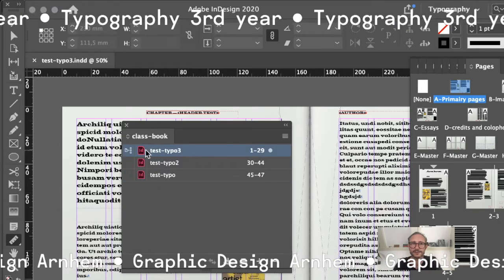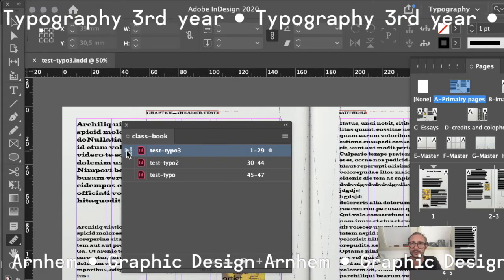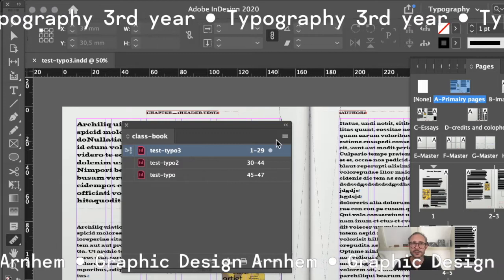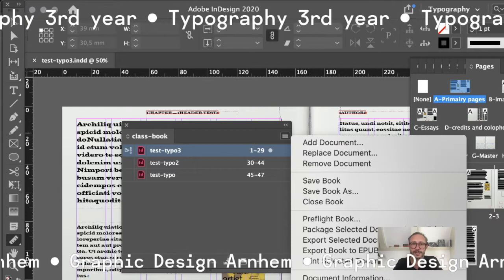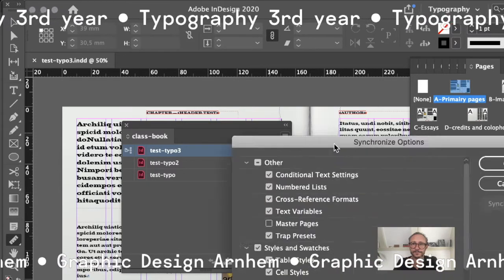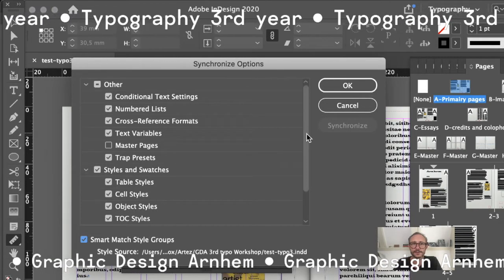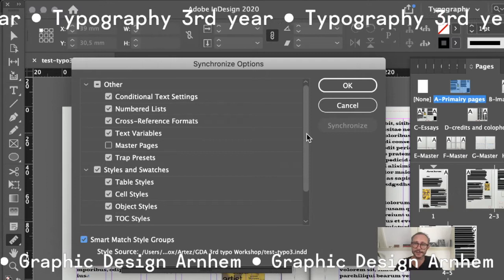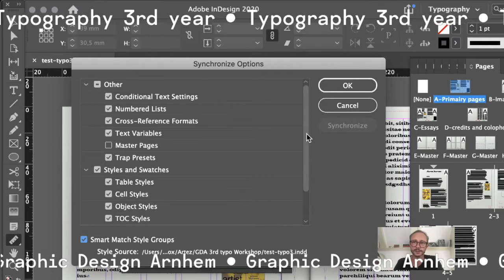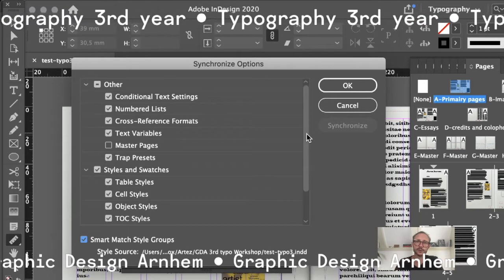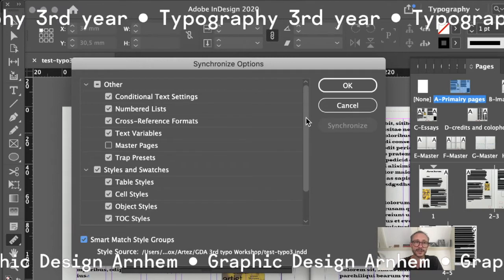So in this case, my first document here has this little icon which indicates the style source. If we go to the synchronize options here, you can determine that, actually, the same as a master page, where the master page is this first page that chains up to all the other ones, you can also chain them up in documents in that same respect.